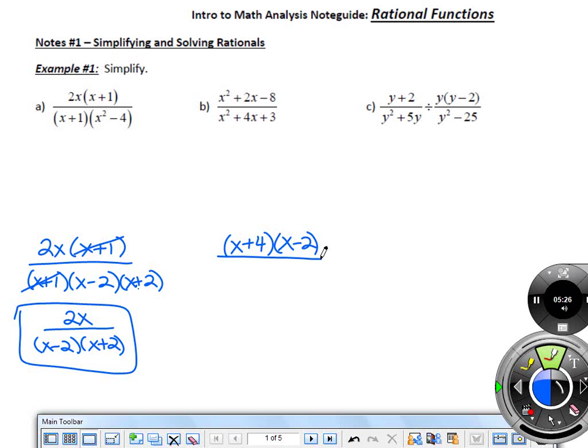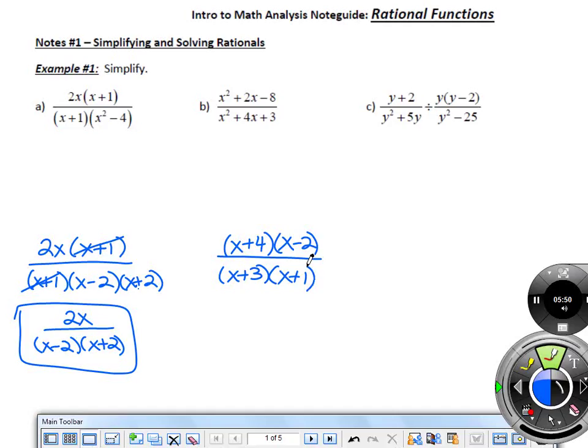And I'm assuming, based on the fact we've reviewed this in this class before, and you've had Algebra 2 and Algebra 1, that you can factor. If you can't factor, you could see that this unit could be a struggle. So you should come in at a tutorial or a tutoring time so that we can brush up on how to factor properly, because we're going to be using this at the beginning of each of the problems that we do. Okay? And then in the denominator, it factors as x plus 3 times x plus 1.